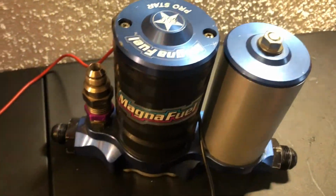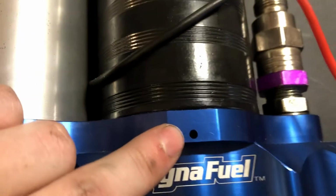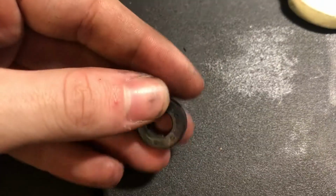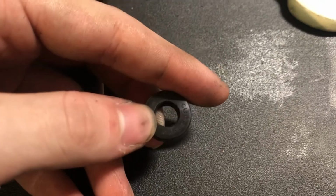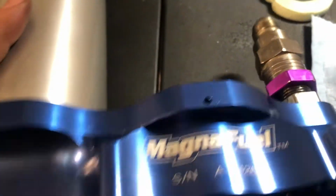Gonna take it apart and replace the sweep seal here. Well, this little gasket was the one that was giving us some trouble. Actually fairly easy to take this apart and rebuild it. All you have to do is take the motor off, even though I almost screwed that up.